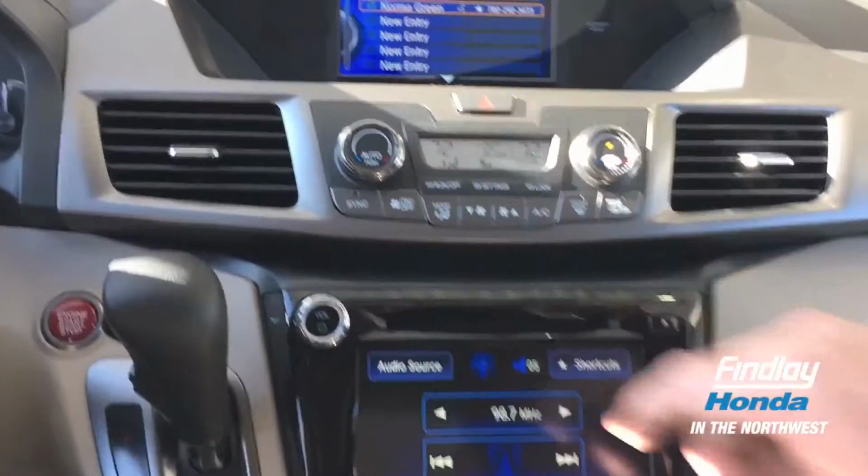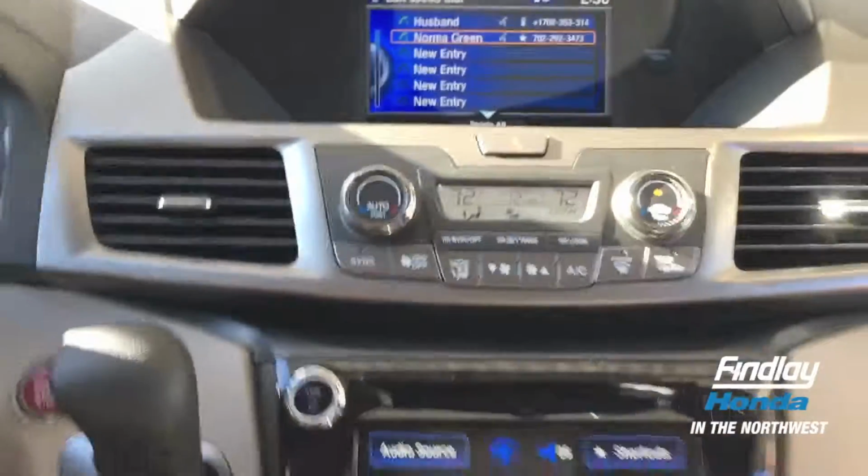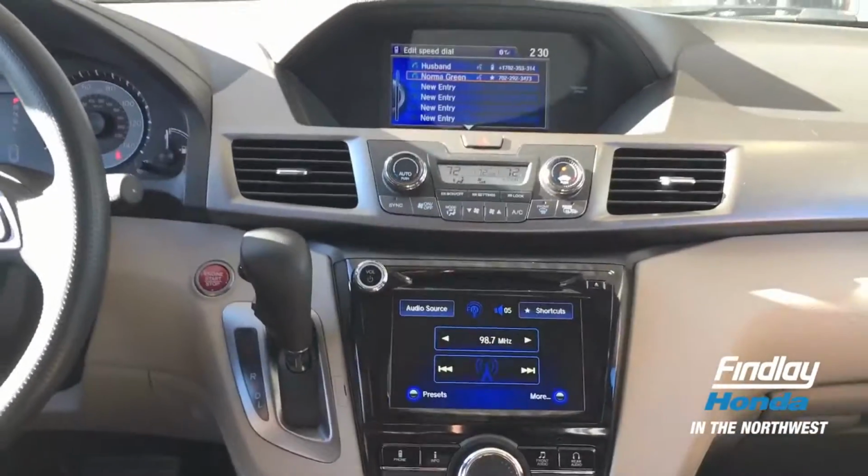So you have control of it back there. So if you have small children, you have more control over them than you realize. Okay, so there's your air conditioning system in the car.